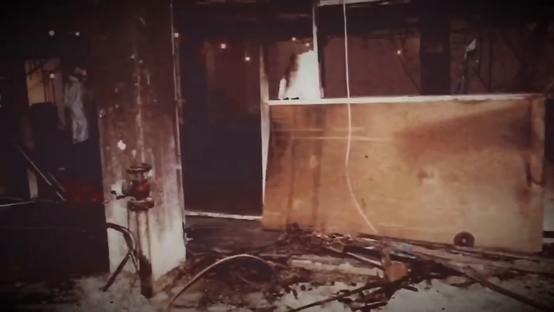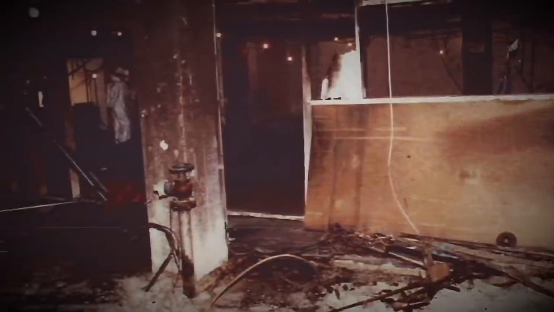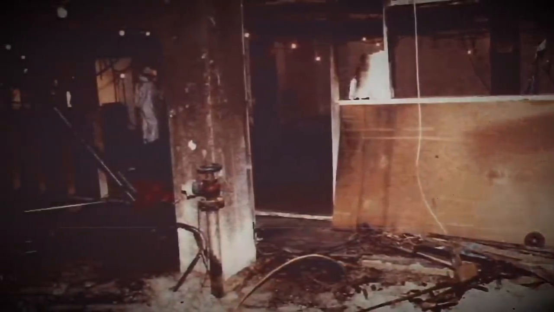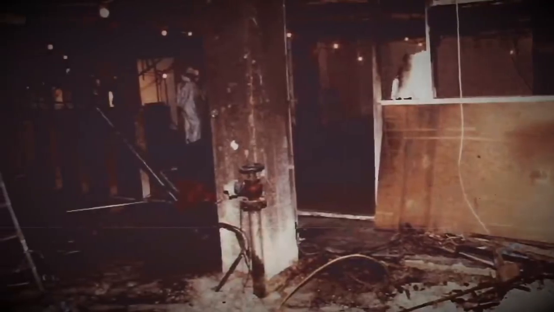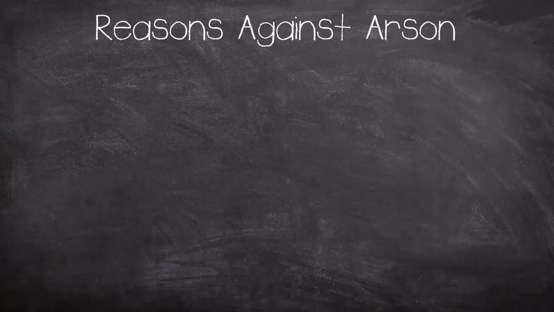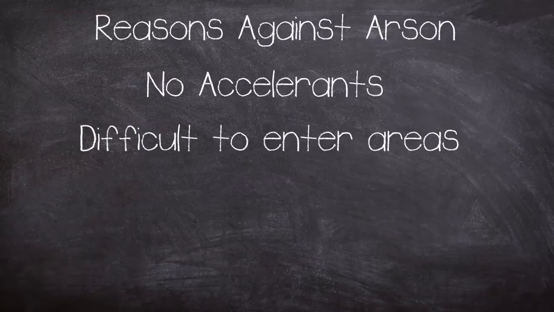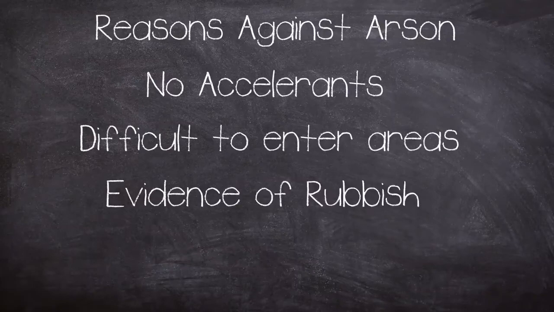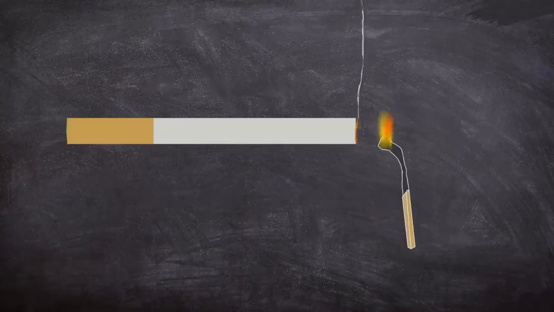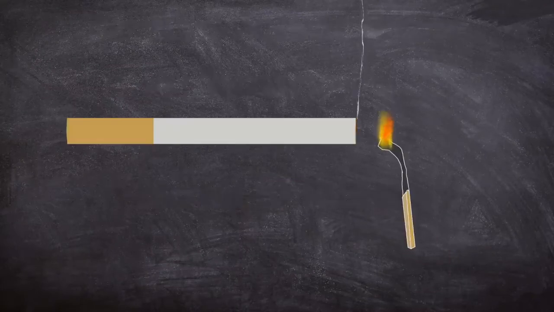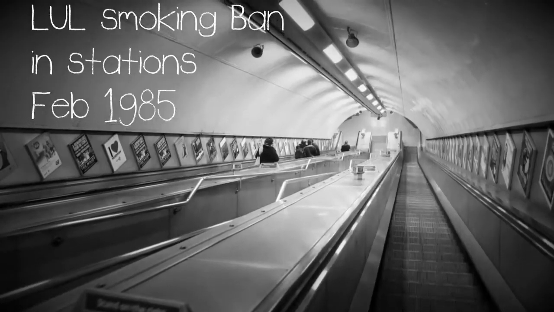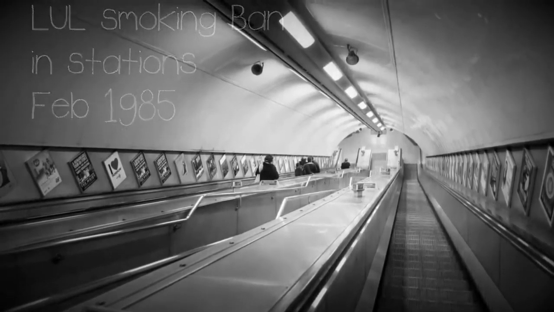The investigation was initiated by the police soon after the fire and the scene was preserved and with the help of the London fire brigade found that arson was not the cause. This was due to no evidence of accelerants, difficulty to get into the machine room, large build up of grease and debris and remains of matches and cigarettes. Now matches and cigarettes you might think might actually hint towards arson but they would tip the investigation towards the actual cause. You see smoking was banned on London underground in 1985 way earlier than almost every other part of society in the UK and as such people tended to flaunt this rule.